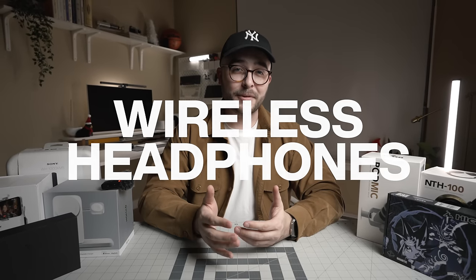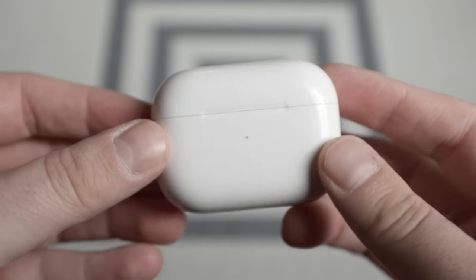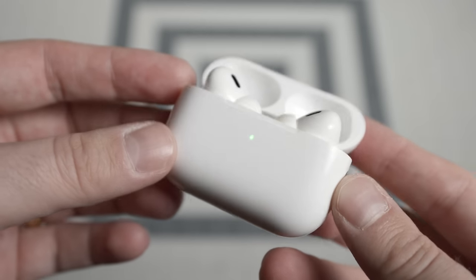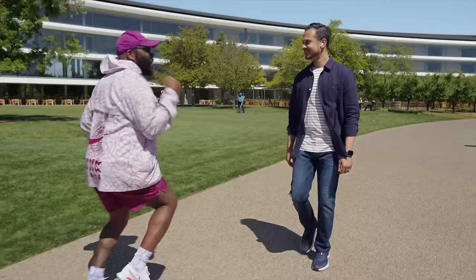One of the most popular categories in tech products recently is wireless headphones, and while there are a ton of options on the market, there are two specifically that I take with me everywhere I go. For in-ear listening, the newest generation of AirPods Pro are one of the best purchases I've ever made and I literally use them every single day. They have great battery life, new touch gestures for adjusting volume on the fly, and the active noise cancellation is extremely solid — it's really, really good. They also have new quality of life improvements like a feature that can dynamically lower loud noises while preserving important sounds like voices or cars passing by for better spatial awareness.